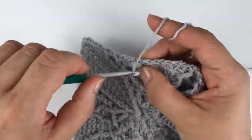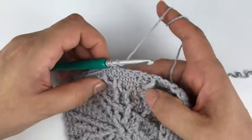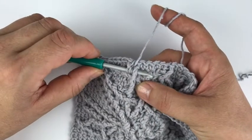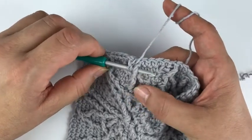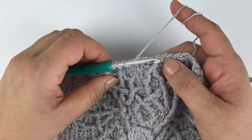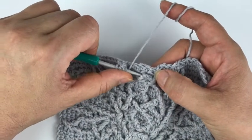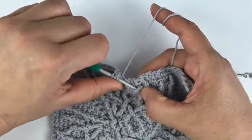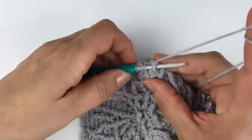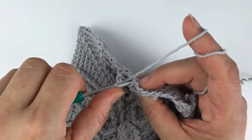Skip the stitch behind, two single crochet. An hdc bbx - go through the top loops and the top loops of the skipped stitch and work your hdc, adjusting the height to match the single crochet. Three single crochet, and the two-together stitch where both legs are treble legs - the first goes around leg one only of the two-together stitch we made in round 15. There is leg one, and then leg two is worked from the opposite side around leg two of that two-together stitch from round 15 - where one part was dcbb and the other leg was in the image layer. Three single.